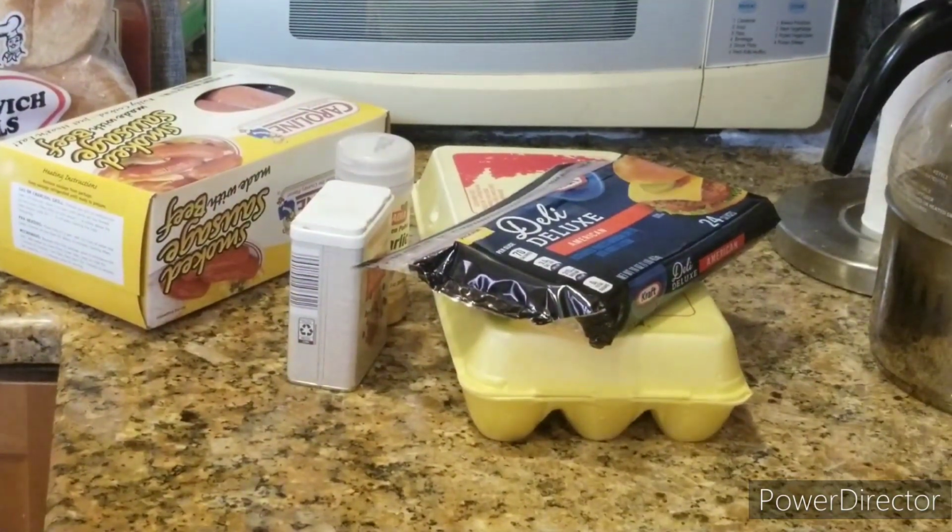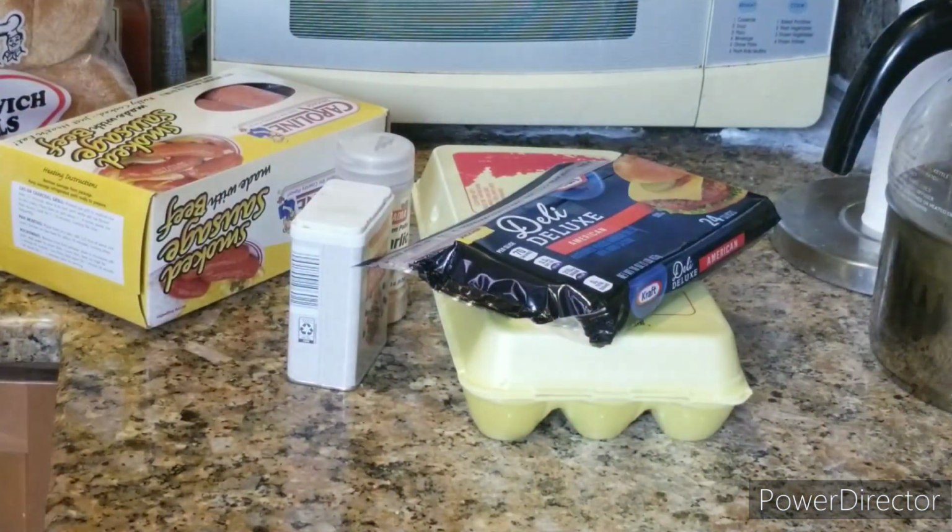And today I'm going to be making a New York style sausage, egg, and cheese sandwich. So tune in right here, right now, everybody. Let's go. All right, here are the ingredients you need to make your New York style sausage, egg, and cheese sandwich.